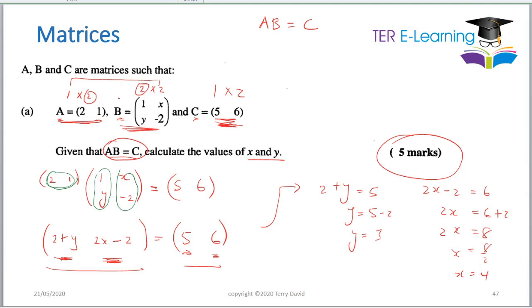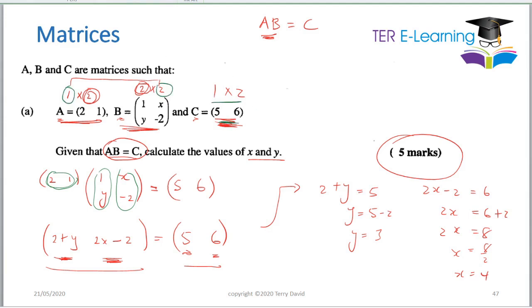Now, in order for us to be able to multiply two matrices, because look at something here, you're multiplying A by B. If you're multiplying A by B, it means that this number here, which is 2, and this number here has to be the same before you can multiply the matrix, right? So they are the same, and the final answer is going to be a 1 by 2 matrix. So the final answer has to look like this.